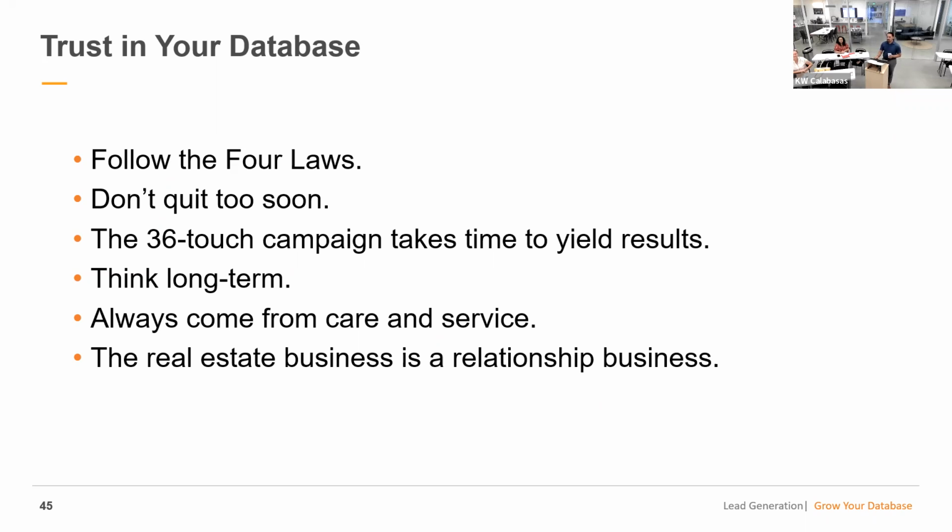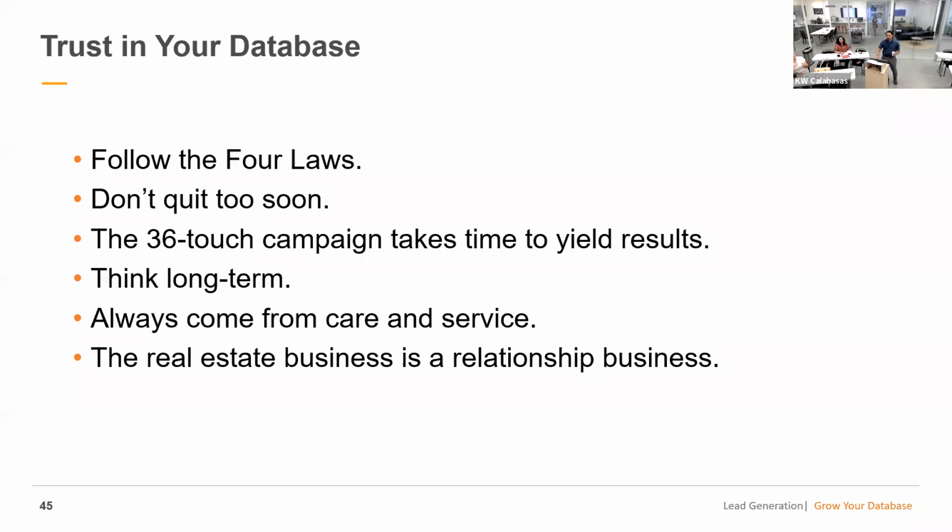And the real estate business is a relationship business. And you can replace that with any business that you're doing, but when you come from relationship, everything flows. Quick story, Jordan Cohen, this is my aha moment. Jordan Cohen is a very top listing agent, selling luxury homes to athletes and movie stars and all sorts of things, mostly athletes.